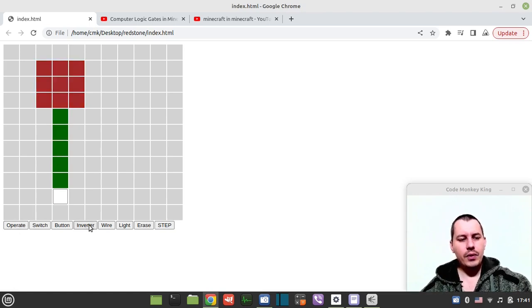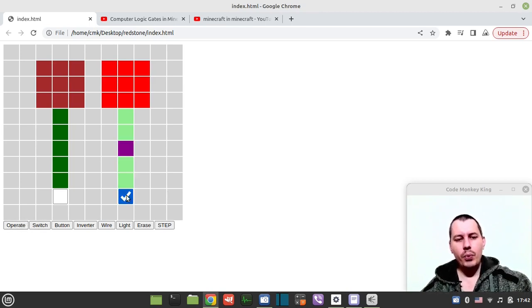Okay. So if I just put the inverter separately like this, it's not activated. In order to activate it, we need to put either logical 1 or logical 0 here. So for instance, if I take a wire here, then it activates because here we have the 0. So the inverter activates like this. And if we put some wires on top, they get activated as well. Let's say put some light here as well, for instance. They also get activated.